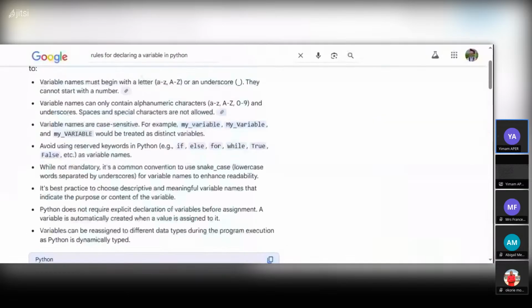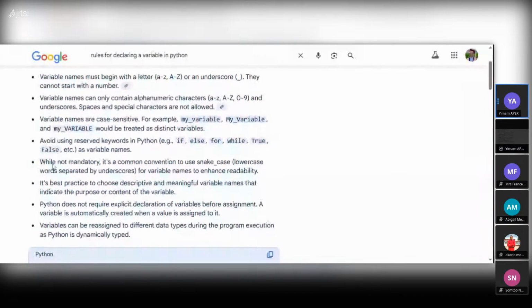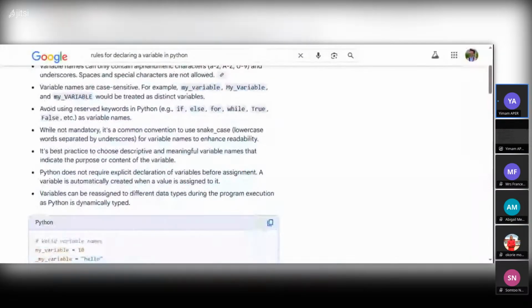Then they say to avoid using reserved keywords in Python. I've spoken on this already. Reserved keywords in Python, like if, else, while, true, false, should not be used as variable names. Then, while not mandatory, it's a common convention to use snake case, that's lowercase words separated by underscore for variable names to enhance readability.